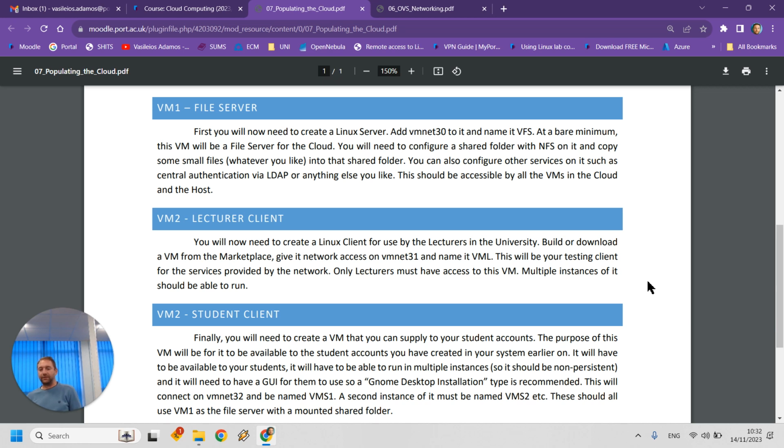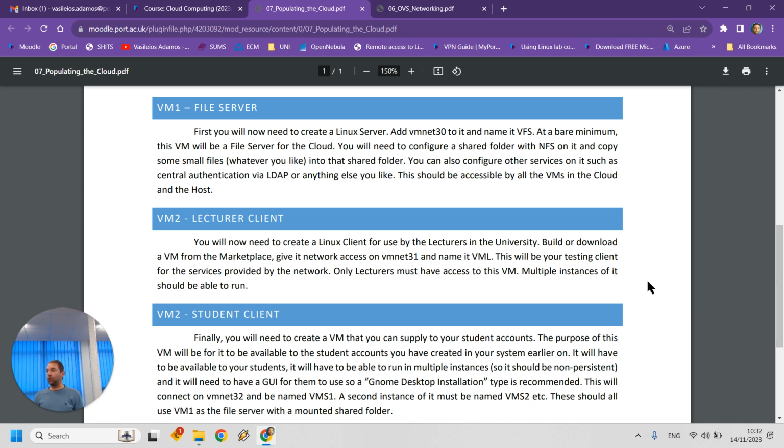Especially if you build something stupendously impressive, that will affect your entire logbook mark in the end as well. So for example, you cannot really get something like a 90% in the logbook unless you've done something spectacular with this last lab sheet, no matter how perfect all the previous lab sheets are. So the whole point of this is that the final destination for this set of lab sheets is for you to build a cloud system.